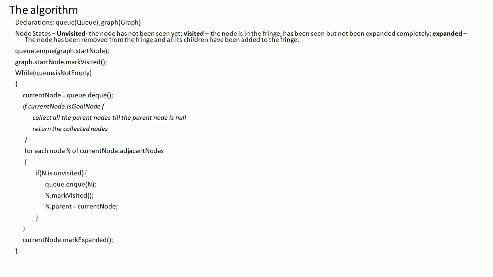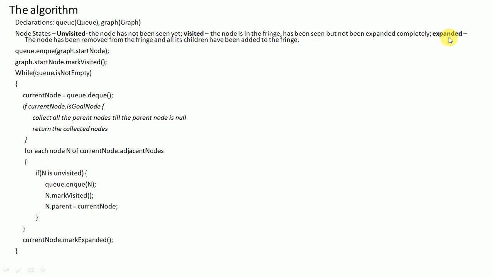So there are three states in which a node can be present in. A node is unvisited if the node has not yet been seen. A node is visited if the node has been seen, that is, it was inside a queue at some point in time, but not all its children have been seen, and it is not expanded.